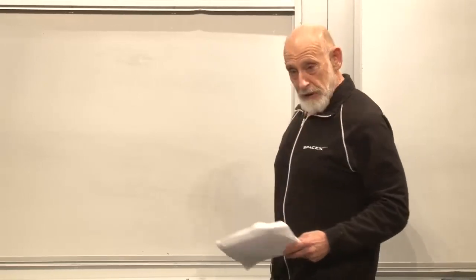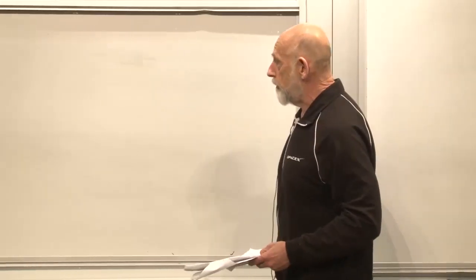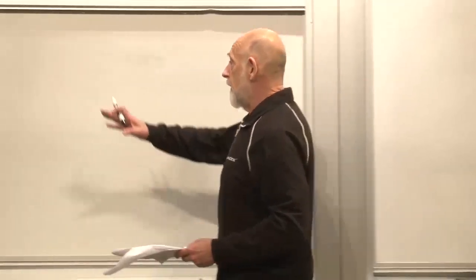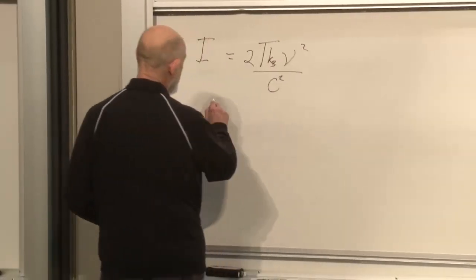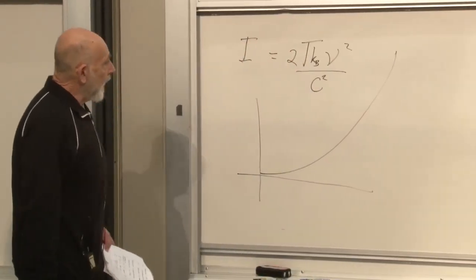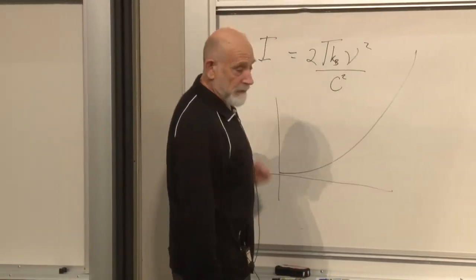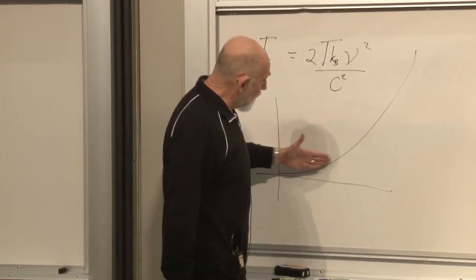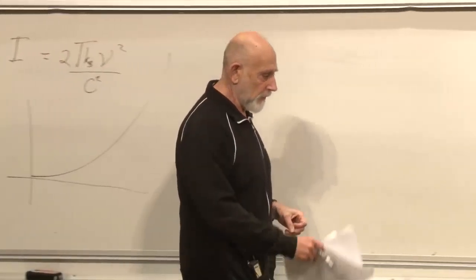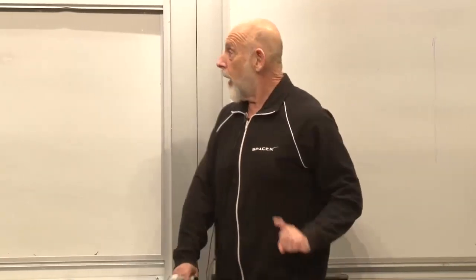Now, this formula is a disaster. It was known to people in the late 19th century that this was a disaster. If we plot this as a function of nu, we see that it grows parabolically. And therefore, the total amount of energy contained in this box is going to be infinite. There's just more and more energy per unit volume in higher and higher frequencies. All right, so you know the story, of course. The story was that a new constant was necessary. Oh, experimentally.